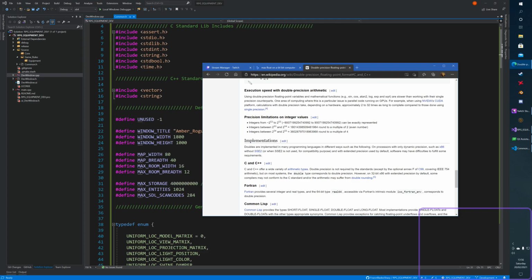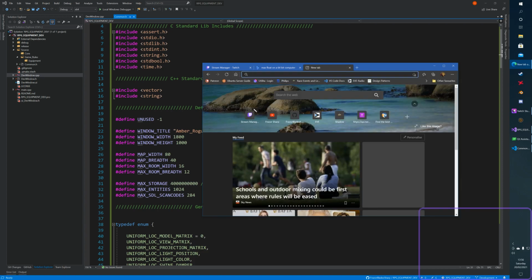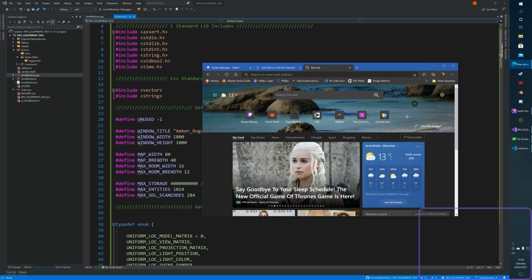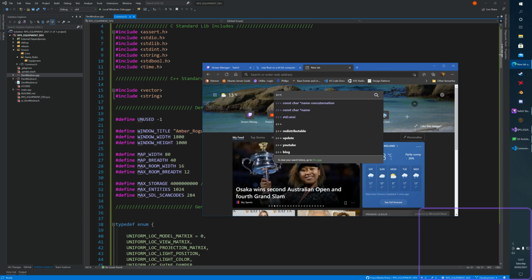Okay. Let's research this a bit more. Now we've thought about it, we can research it. So C++ UUID generator.